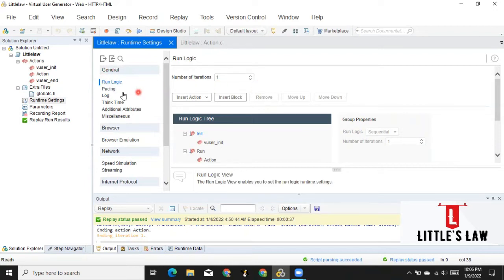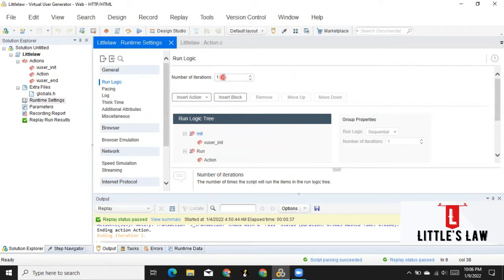Here under the run logic, we can see the number of iterations. By default, it will be 1, so it runs once. This can be used for validation of different test data that you have. For validation purposes, we can use any number of iterations which we require.